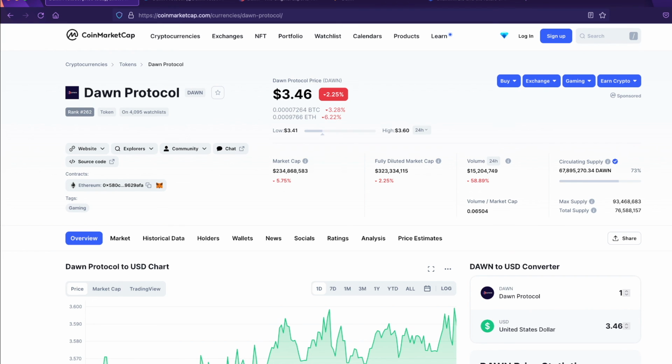Because at the end of the day, in most cases, you want to invest in a blockchain project. You're probably going to be investing in the token unless you have some insider private investor information. And this is the way we got to do it right now. So just looking at Dawn Protocol, I think this is a good indication of what we shouldn't do when doing our tokenomics research.